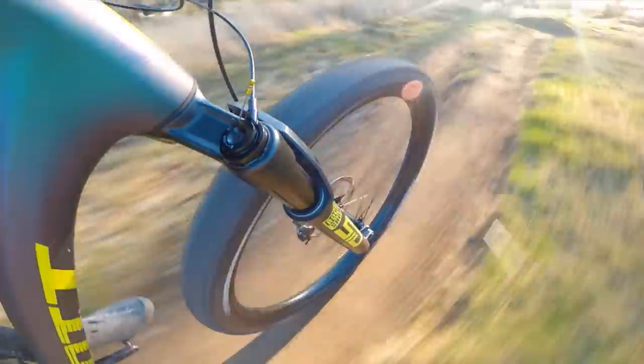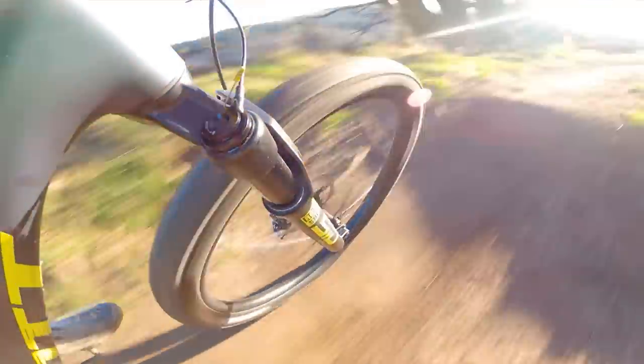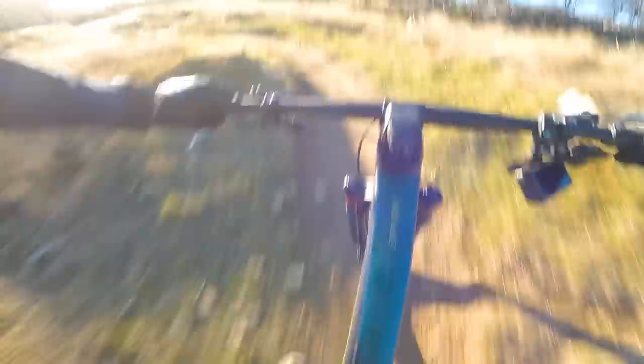Through the trees the handling is pretty good — relatively long and slack, but you can really hustle it through tight corners and it's really fun. It's relatively active and there's just enough grip with the tyres to really get through. Out in the open it's quite fast. It will pump in places, but when you want to pump it doesn't quite have that real stable platform you want — it gets into that mid-stroke a little bit too easily, so you end up pushing down later into the stroke than you might have originally wanted.